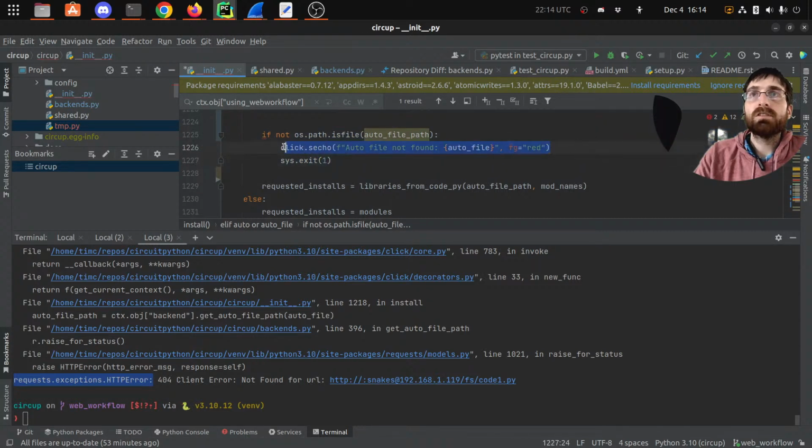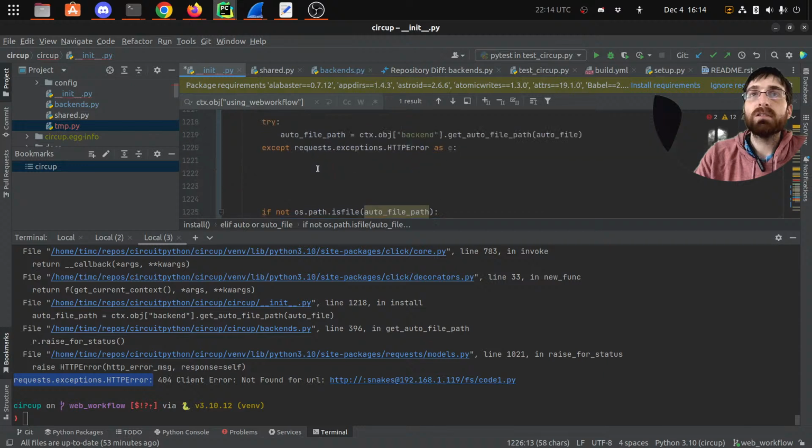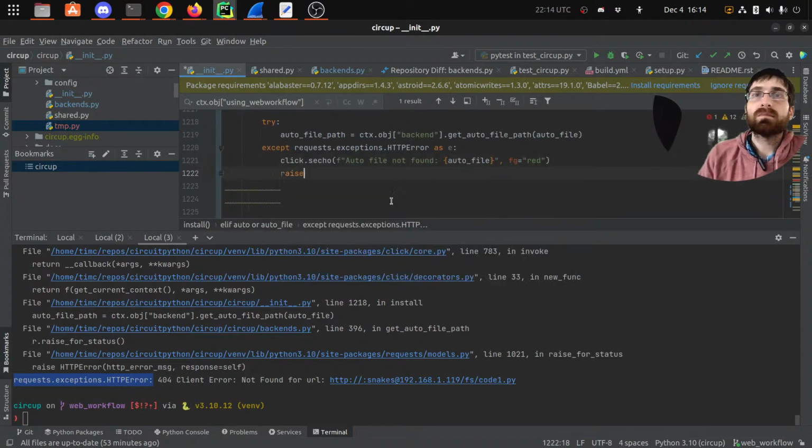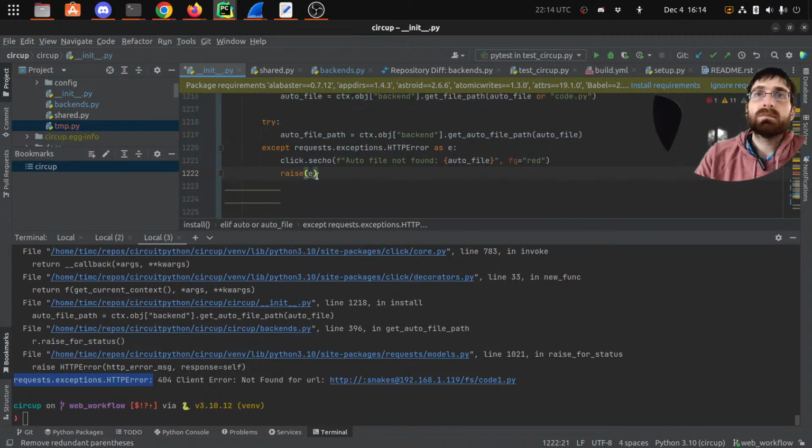I don't know, do you need a sys.exit if you raise? You have to have parentheses.